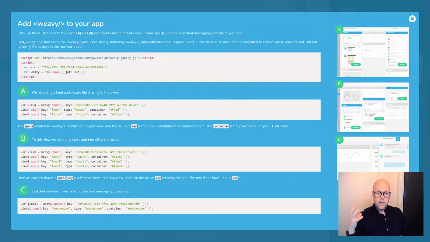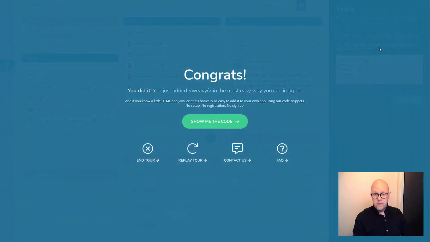So that's it. That's the features in real time. And here is the very little amount of code you have to do to accomplish what I just did, right? Adding those different features to my app. And as simple as that. I urge you to go to our website and do the tour on your own, and you can see the code. You can actually copy and paste these code snippets that I just showed you into a play around project or a development branch you have open. You don't have to sign up or set anything specifically up. You can just go.